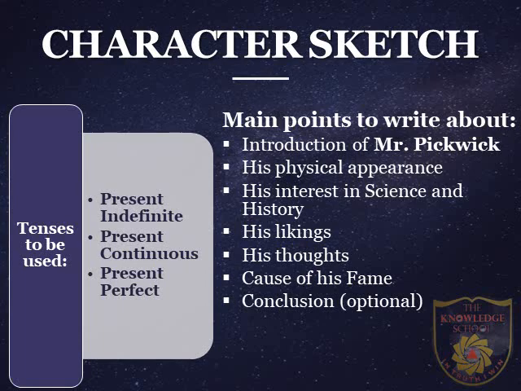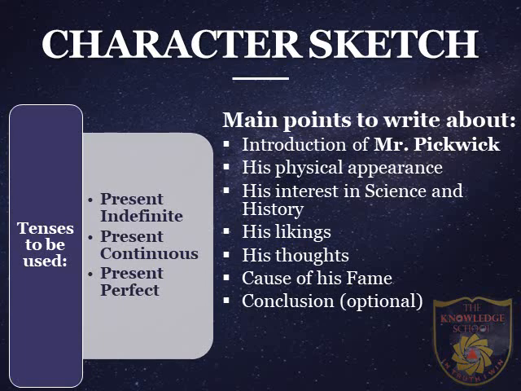As you have read the story, in the first paragraph of the story Mr. Pickwick is described fully. The introduction is where you describe his physical appearance as well as his qualities to some extent. After that you will describe his likings, dislikings, his behavior and attitude, and at the end, if there is any transition, you will write it there.